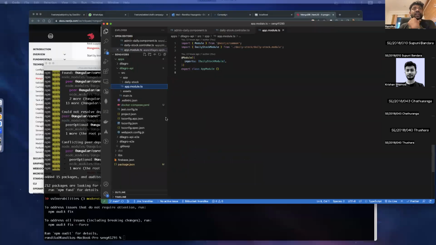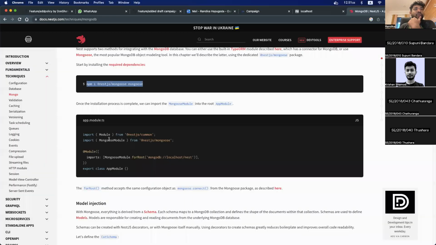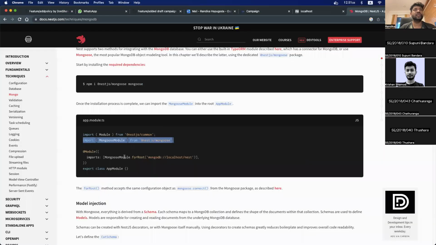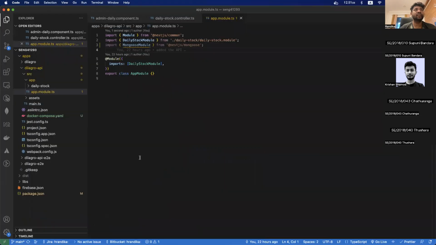So if you look around here, you have to import the Mongoose module and Mongoose root. So I will copy that, put it in here, the Mongoose module, and I will get the import definition from here and put it in here.